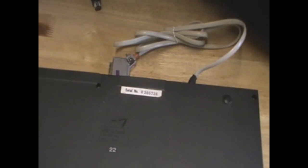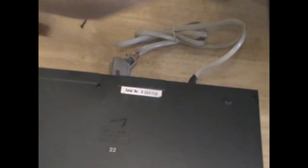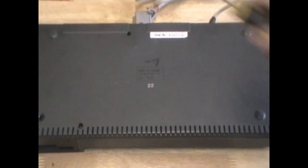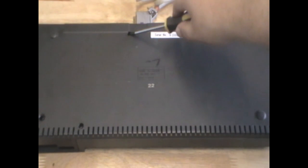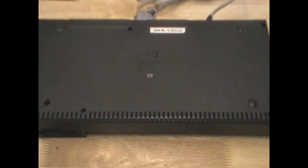Right, and then we need to put all the other stuff back together. Again, this is the front, so you have, against the front, so you have 1, 2, 3, 4, and 5. So let's put all those back together.